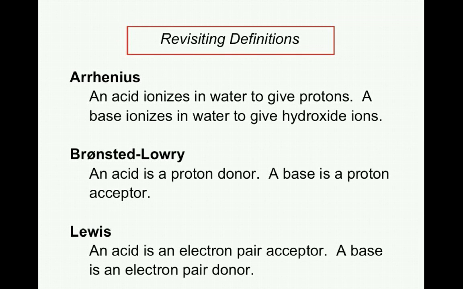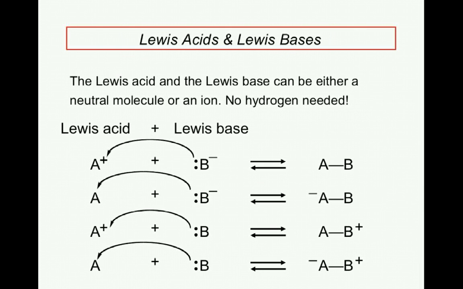At a few points in this semester, we will also use Lewis' theory of acids to explain some reactions. Unlike Bronsted-Lowry theory, which focuses on proton donation, Lewis' theory focuses on electron pair donation. According to Lewis' theory, an acid will accept an electron pair while a base will donate a pair of electrons. This definition works readily to identify all of the acids and bases we have seen on the previous slides. More importantly, in addition, Lewis' theory allows us to identify acids and bases in all compounds that do not contain hydrogen atoms.